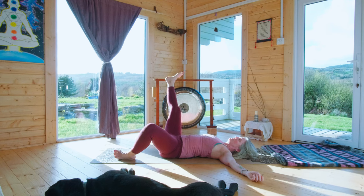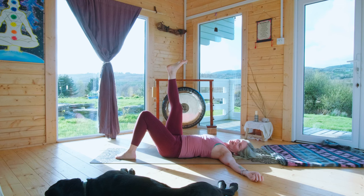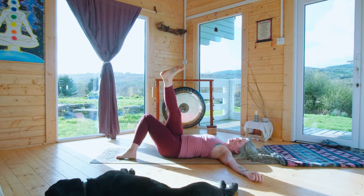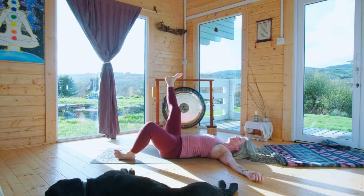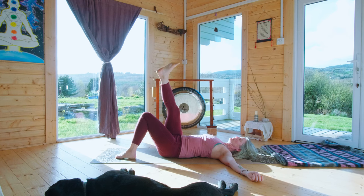Inhale, open up. And exhale, like you're crossing your legs, like you're gonna sit in a chair, and it might be with a bent leg too. Inhale, open, and exhale, close.